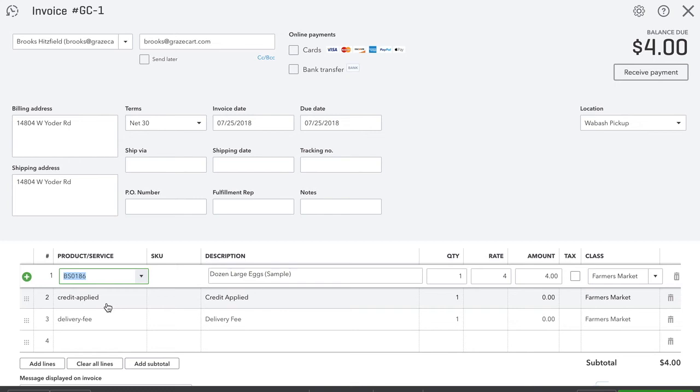Because if an order gets imported through Transaction Pro and the product is not already set up in QuickBooks, it'll go ahead and create a new product, and it'll assign the income to uncategorized income. So unless that's not a problem for you, I would recommend setting up all of your products in QuickBooks beforehand.